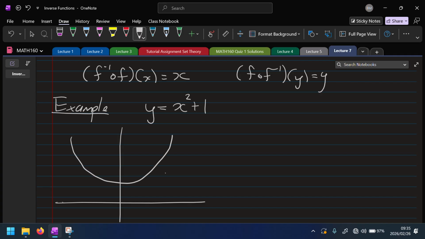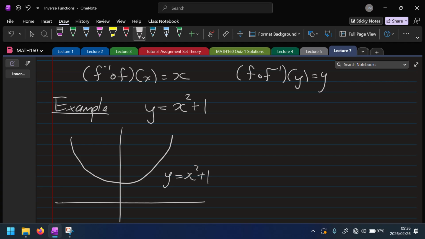So here we have y equals x squared plus 1. And notice, as we said, it is not injective. It is 2 to 1. What we want to do is find an inverse for this. So in order to do that, we need to cut the domain. So what we do is we look at this negative portion, and we ignore the rest here. Then it becomes injective. You see that?